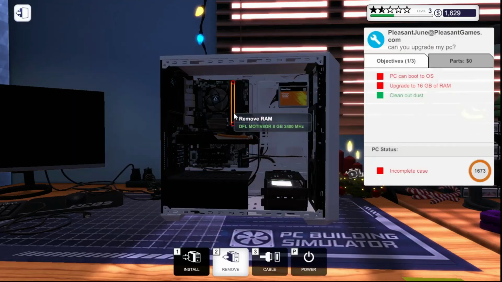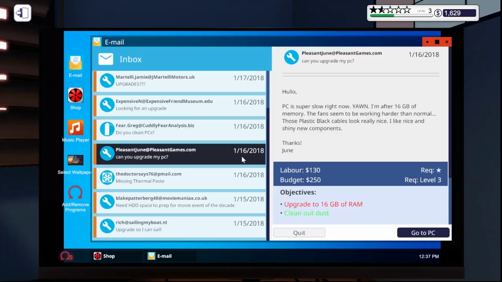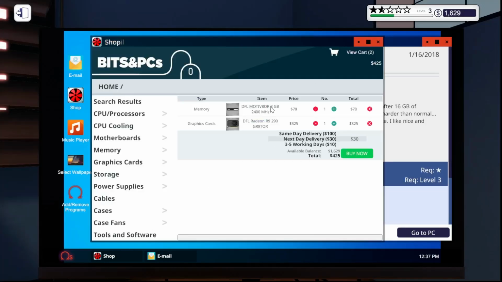This is a DFL. So I need to get another one of this. So DFL 8 gigs. Is that already in my cart? Yeah, that's already in my cart. Oh wait, so I already have that. Okay, good. So you know what? Let's buy this.